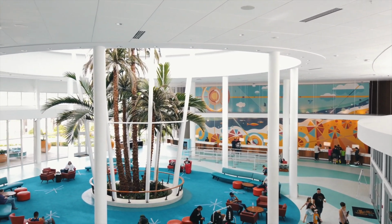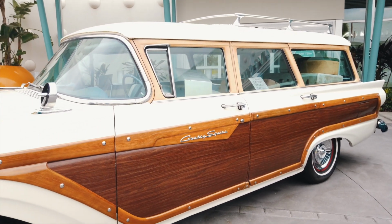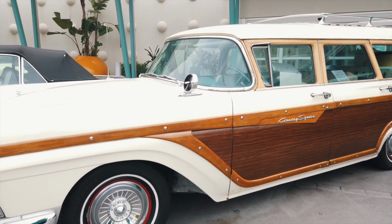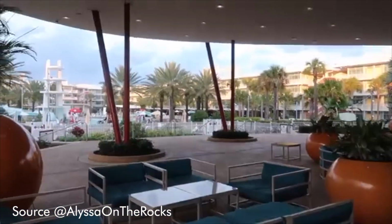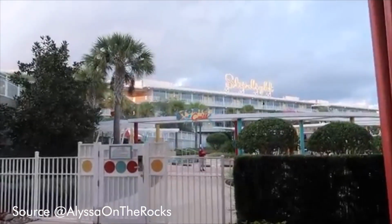Now, this one is the value resort at Universal Studios. It's set around the 50s, 60s, 70s era, and it has a very fresh and vibrant color to it. It has a great pool right smack dab in the middle, right after you come out of the lobby. It has a lot of surrounding rooms around that pool. For the most part, all the rooms are pretty much themed the same. The only thing that distinguishes each one is the room size and the beds that are in it.